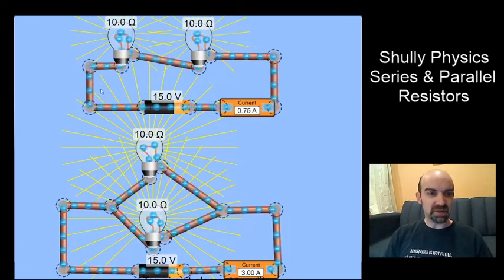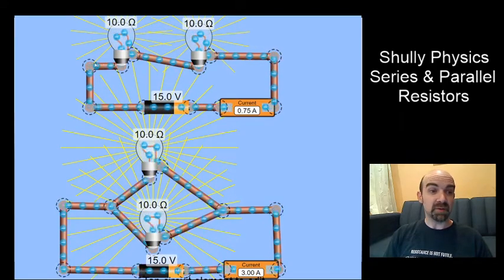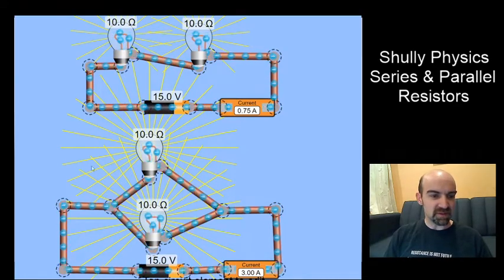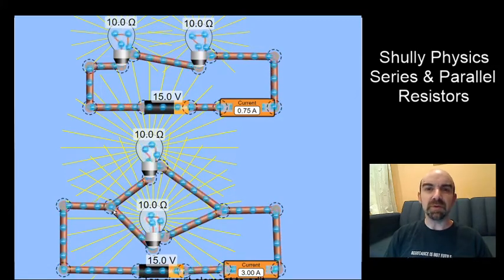In the series circuit, the flow is very slow. It's chugging along here, 0.75 amperes. If you think about this like a single lane road, all that traffic needs to go down a single lane in a loop, and it's all going to be traveling real slow. Down here, the only resistance are in these two branches. Here's one branch and here's the other branch. Okay, but there's two lanes.